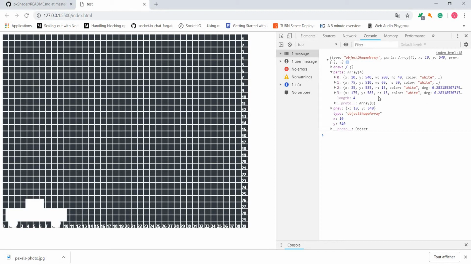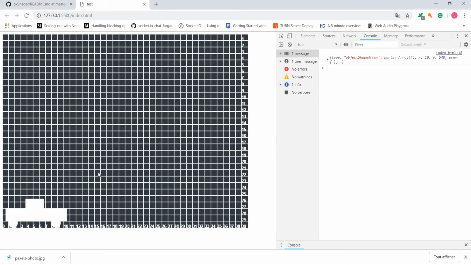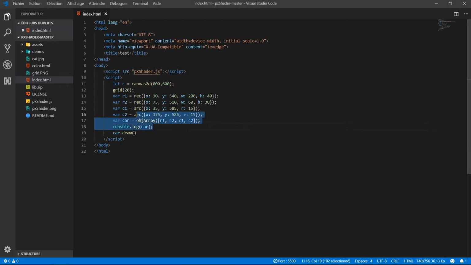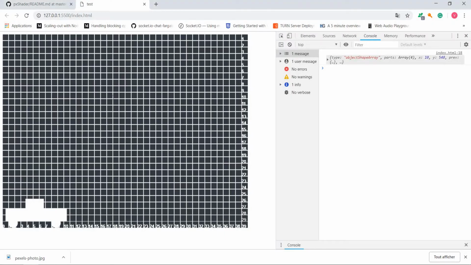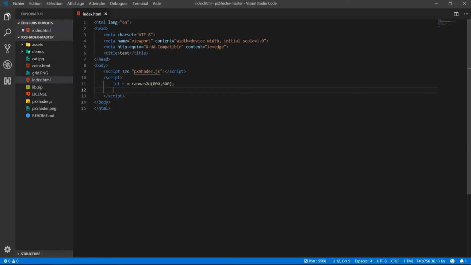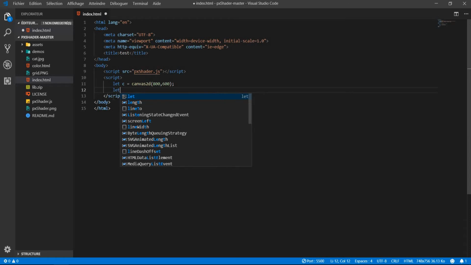Good. So now that we've seen what an object shape is, let's create one. Let's create one really from scratch. Let's create one that we like. I don't want to use the grid because sometimes I don't like that. If you're not used to it, it's good, but if you already know, I think you can figure it out. So let's create a stick man type of shape.